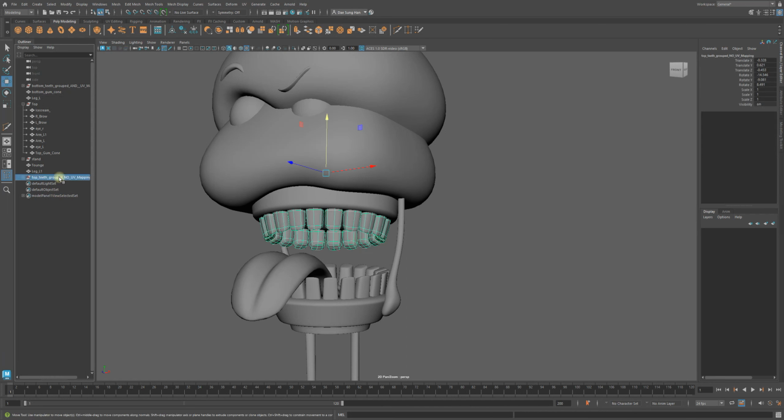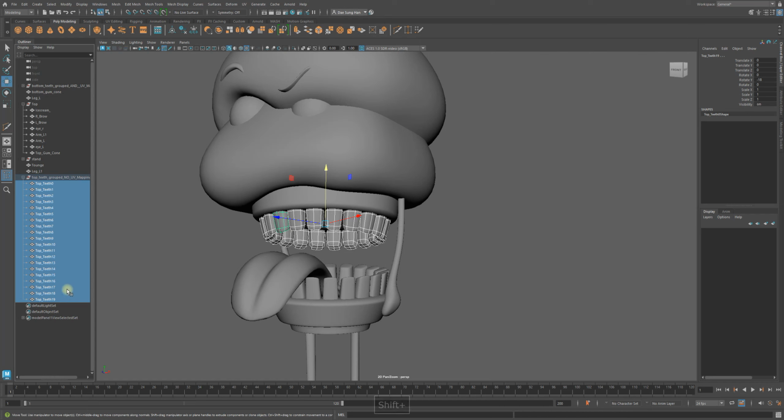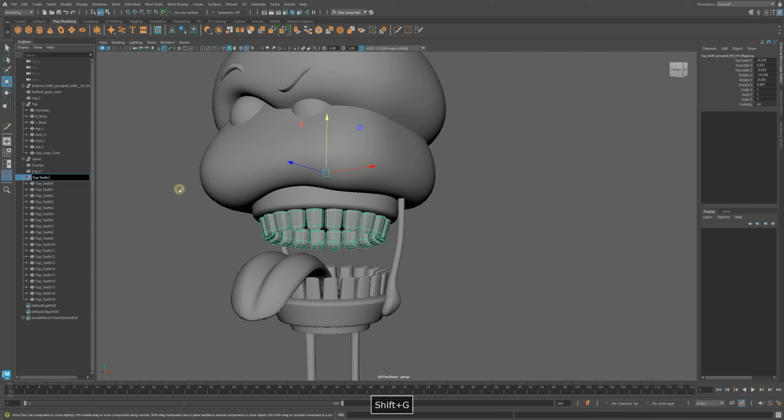All right, and this one is grouped. The way you group it is you select them, and then you do a Control G, as in George, and it groups it. I'm going to double click on that and name it Top Teeth Group.